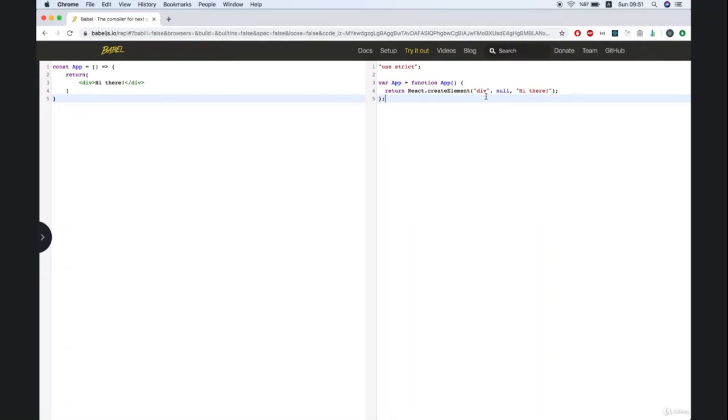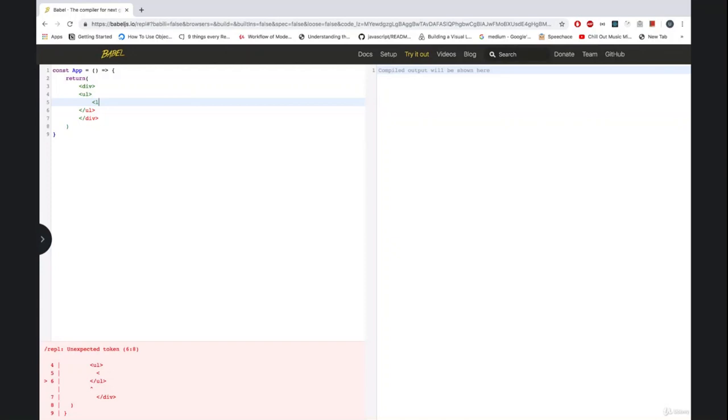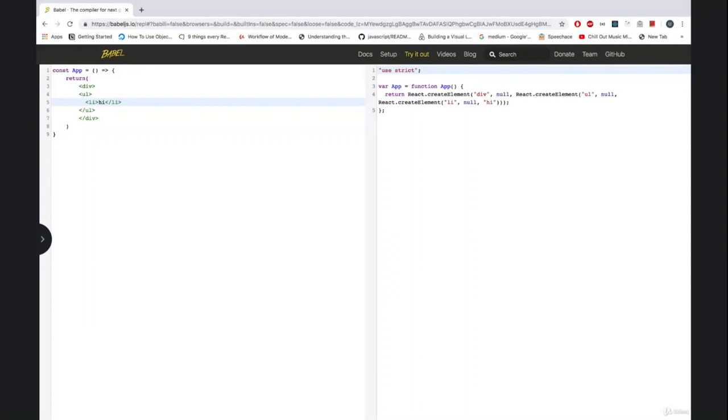So you might be curious. If this JSX gets turned into a function call, why don't we just write out a lot of function calls? Well, I think the answer is really simple. Let's picture, if you will, that we have a more complicated component than what you see right here. Let's say, for example, we have a div that contains a UL element inside of it, and then the UL contains a couple of LI. I'm going to put a couple of LI, and maybe those LI have text of their own, like hi.